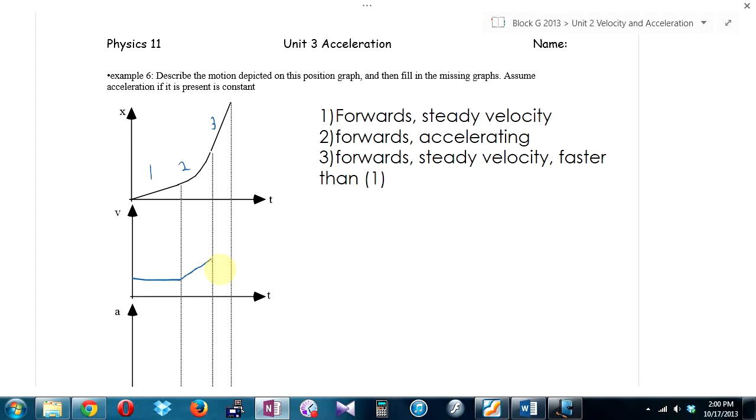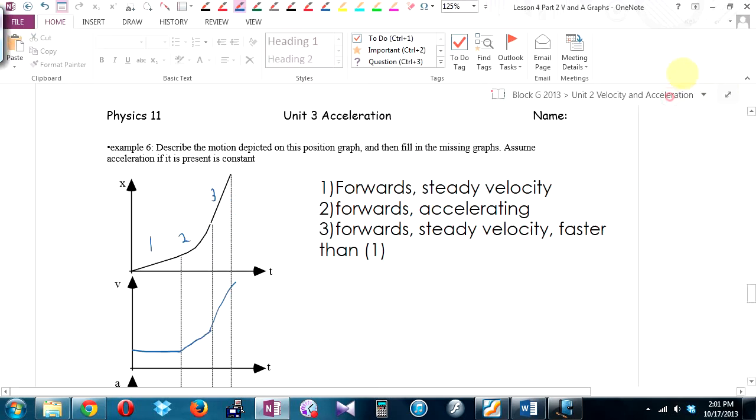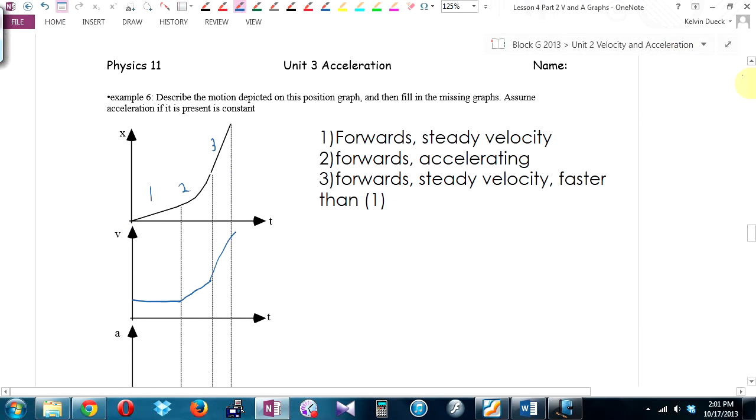What about line 3? Let's go higher. Is this right? No. Why can't that be right? Because it's steady velocity. Oh, it's a steady velocity, you say. So what does a steady velocity look like on a velocity time graph? Zero slope. Horizontal line. That would be a positive, steeper slope than that on a distance time graph, position time graph, but on a velocity time graph, there's my interpretation.